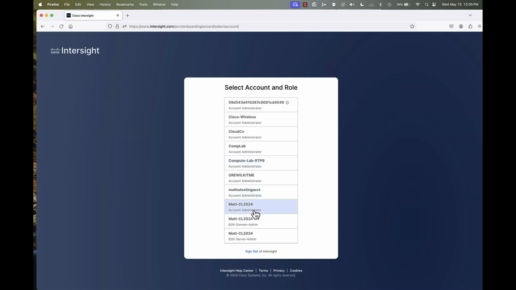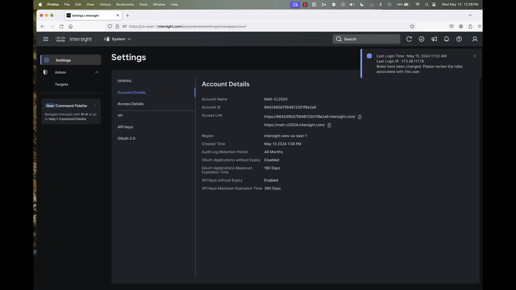And I see that Matt-Cisco Live 2024, I was just the account administrator, but now I have the domain admin user with corresponding role and the Bravo 26 server admin user that coincides with the server admin role. So let's pick the domain admin. And of course, I'm greatly limited now. I don't have full visibility of everything.